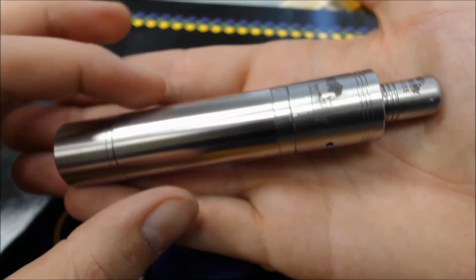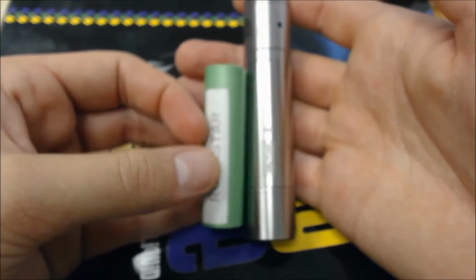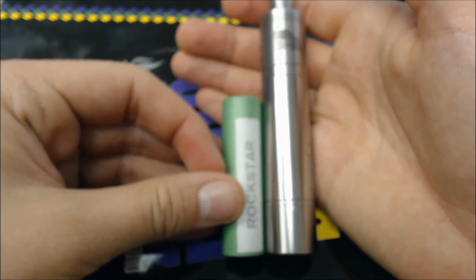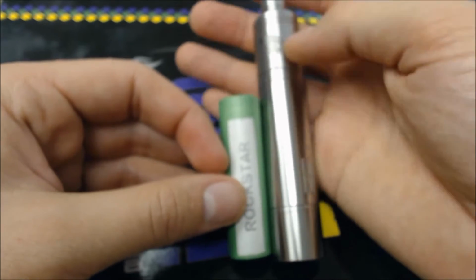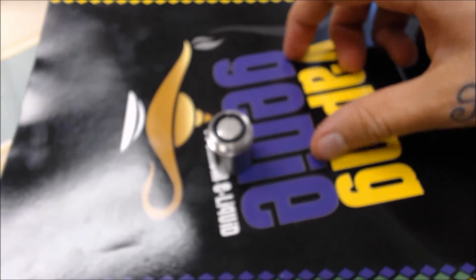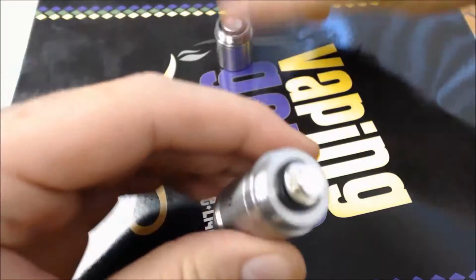And there it is in 18350 mode. We'll compare that to a VTC 5 so you get some idea of the height. So, for what it's worth, it's still smallish, but doesn't really fit all the way in my hand, which I think is mostly due to that switch being such a big guy. So let's take a better look at this switch. I'm sorry for the glare. I'm filming in a location that I am not used to.